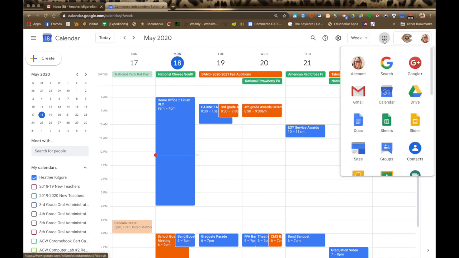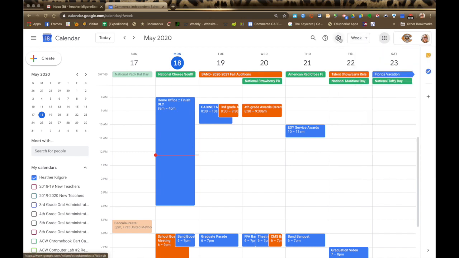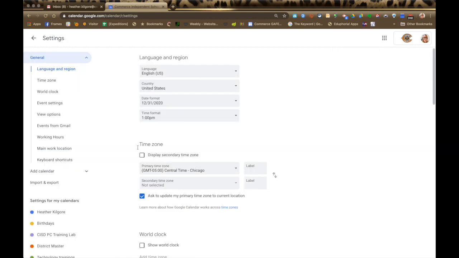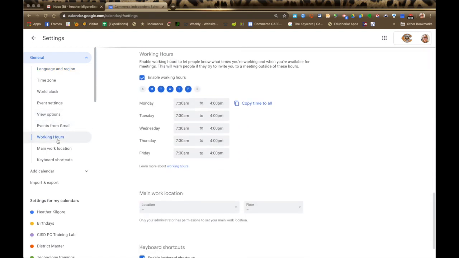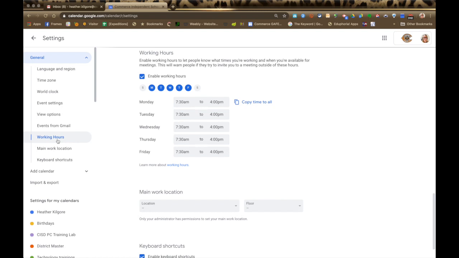The waffle, always here for you, ready and waiting. Settings. Let's go to settings. You have multiple things you can choose within here. I haven't done a lot to this part. The only thing that I think I've changed is working hours. I know I've seen a couple people in the district where I'll try to schedule something with them and they'll say, I'm outside of working hours, and it's like 3 o'clock. I'm like, no, you're not. You're not outside of working hours. So make sure that you check working hours, because that might be weird on your calendar as well.